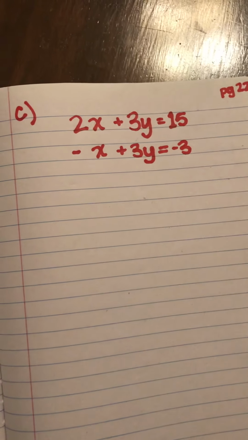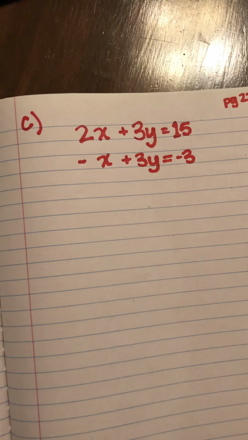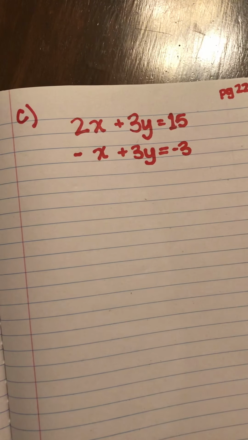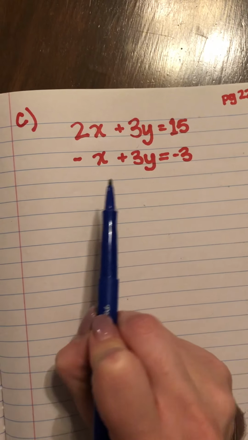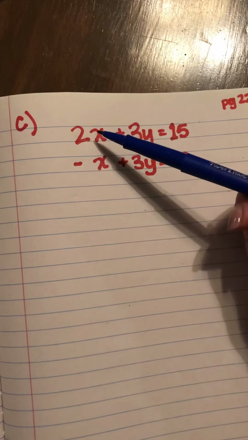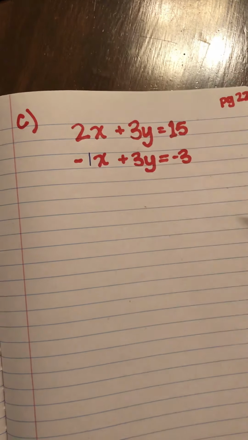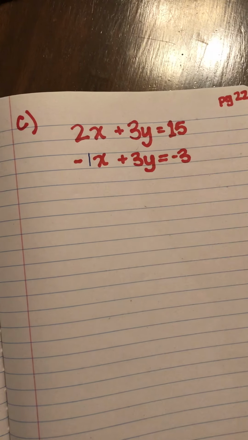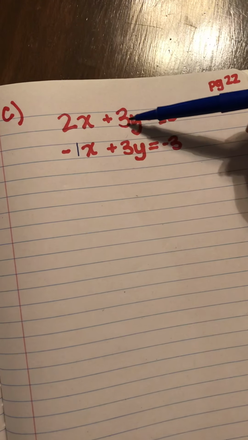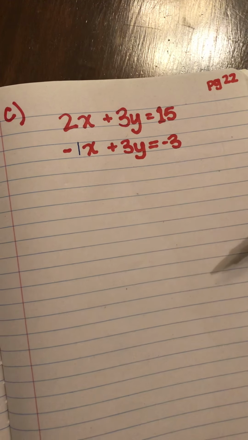So we talked about elimination today. Elimination is when we can cancel something out because their coefficients are opposite. If you look at this problem, we don't have any visible opposites. Positive 2 and a negative 1, because our invisible math tells us there's a negative 1 as the coefficient there. Those cannot be canceled out. And I have a positive 3 and a positive 3 as my coefficients. Again, I can't cancel those either.